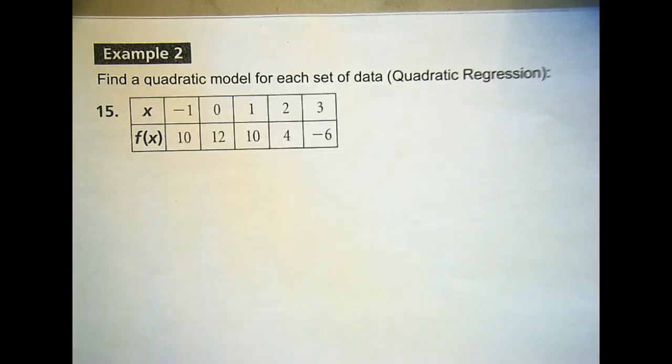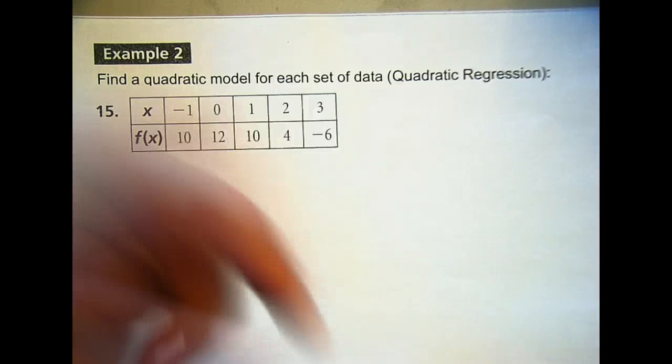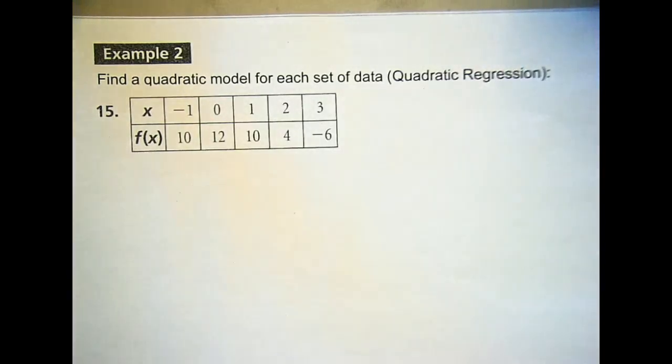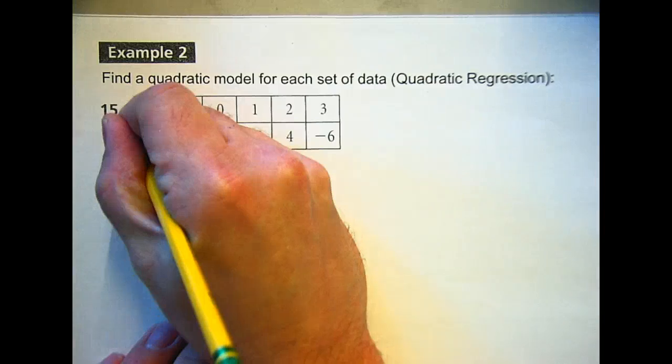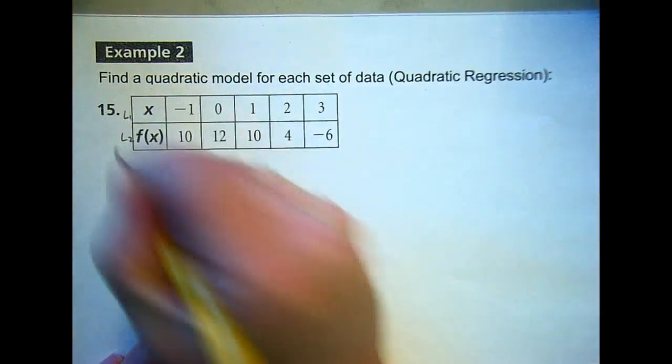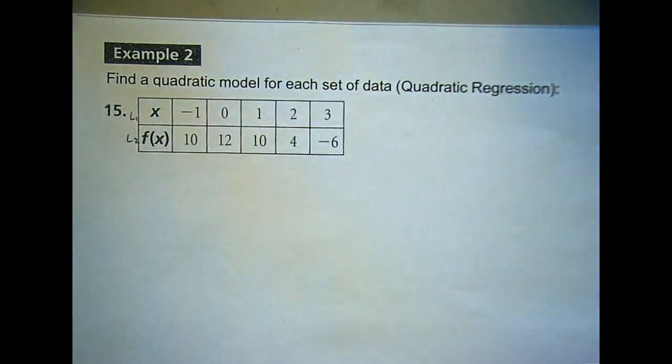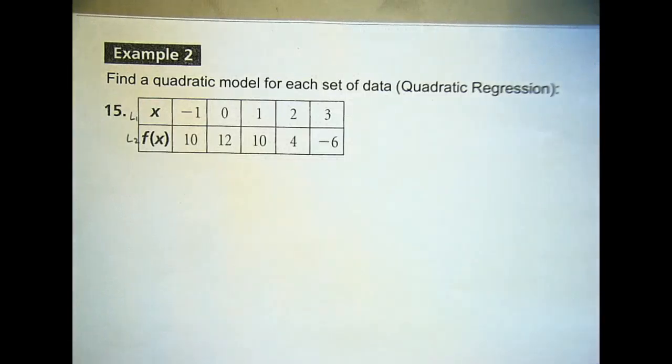And I'm going to walk you through how to put this stuff in. So you're given two lists, meaning you're going to use your list feature. This is going to be list 1 and list 2, unless you have things in those lists that you really don't want to delete. Maybe you have something amazing that you don't want to delete.